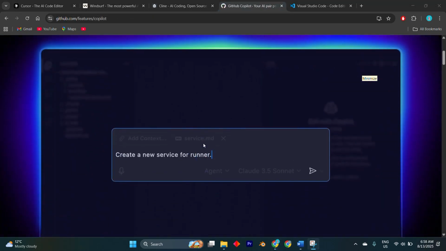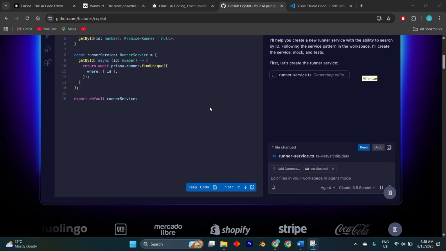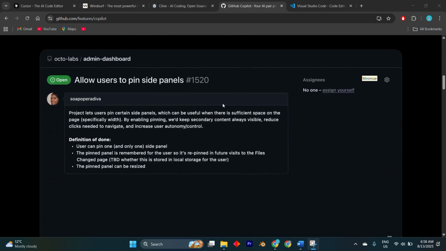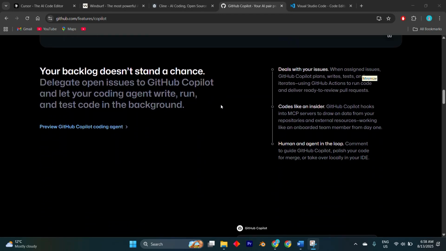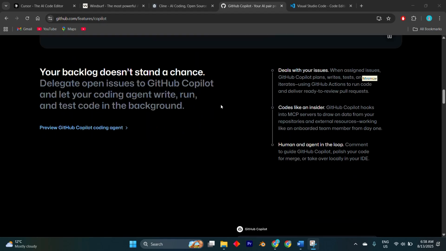GitHub Copilot, the veteran in this space, has continued to evolve with better contextual reasoning, integration into multiple IDEs, and broader language support. While it's still the most widely adopted, some developers feel newer tools like Cursor and Cline are overtaking it in terms of depth and adaptability.